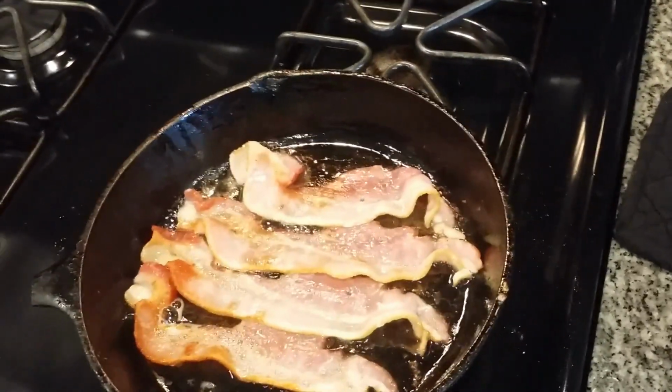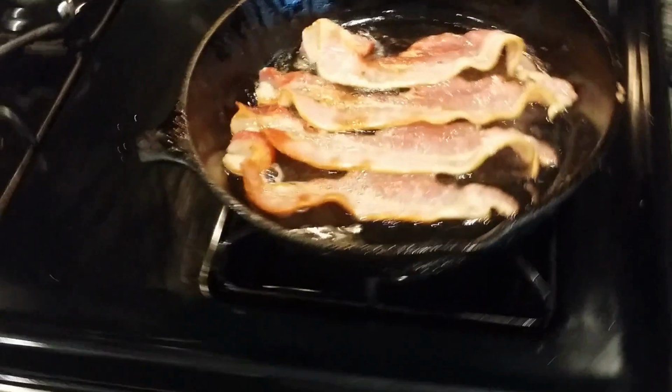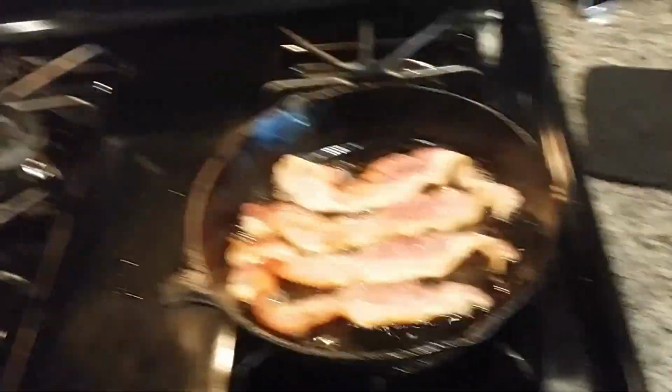No grease. You just drop the bacon in the skillet. I ain't got my fire too high. See, I'm cooking on there. You don't want to cook too high because then you're going to smoke out the house. All right, we'll be back.